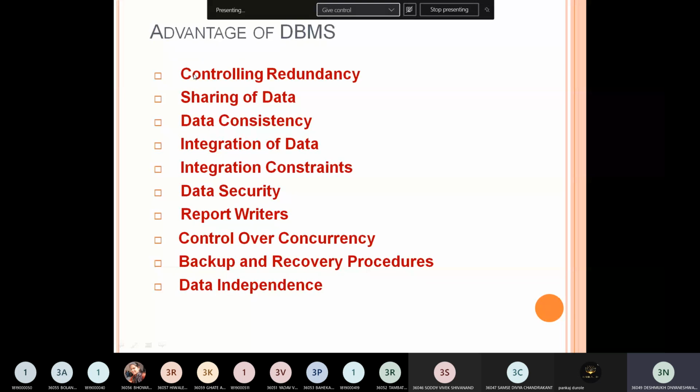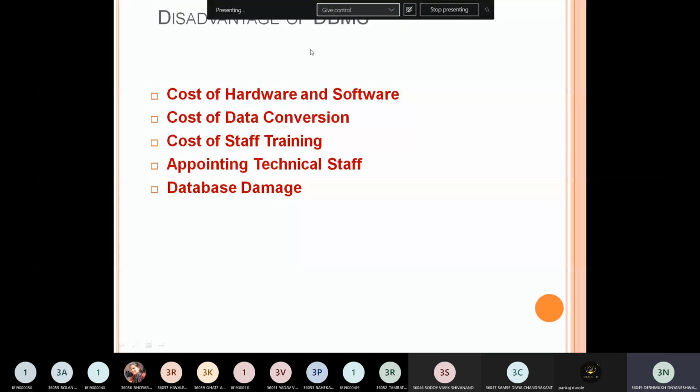These are some advantages of database systems: controlling redundancy, sharing data, consistency, integration of data, integration of constraints, data security, report writers, control over concurrency, backup and restore procedure, data independence. These are some disadvantages of database. Database is costly.